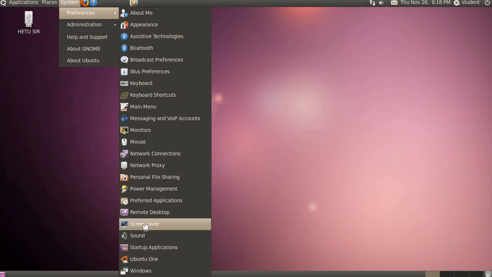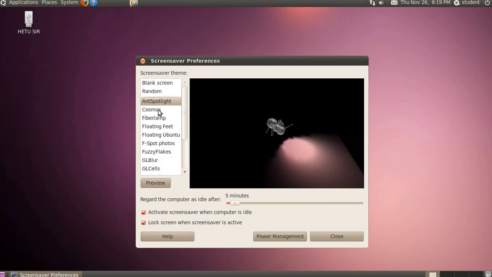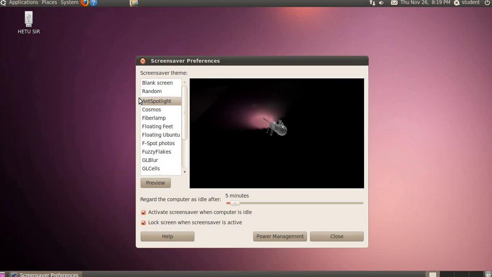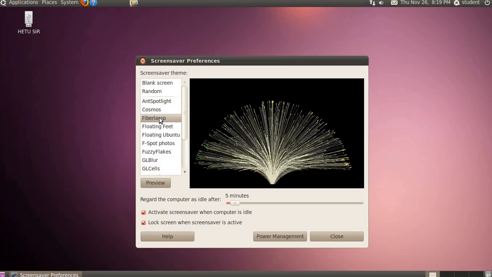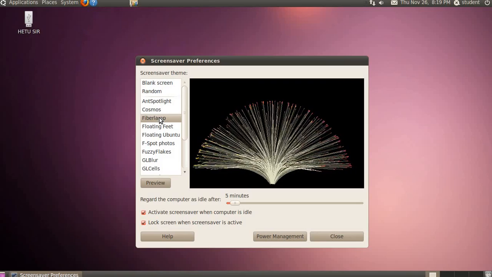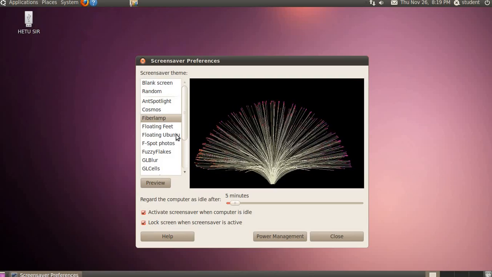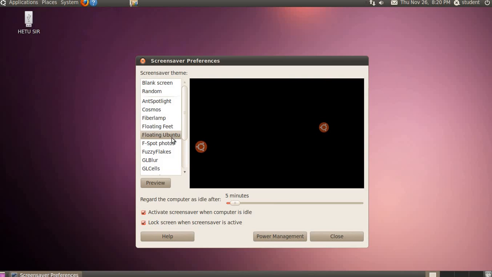screen saver. Okay, from here you can set up the screen saver. Different beautiful screen savers are given. Now a screen saver is an application that springs into action when the user does not perform any action for a certain duration. Generally, it displays a constantly changing image on the screen. The original idea was to frequently change the display to prevent permanent damage to the monitors of olden days caused by the display of a bright pixel for an extended period of time. Even though modern monitors do not suffer from these problems, screen savers are still used for their visual appearance, to break the monitor monotony and to draw the user's attention to the used computer. You can set this thing from here.